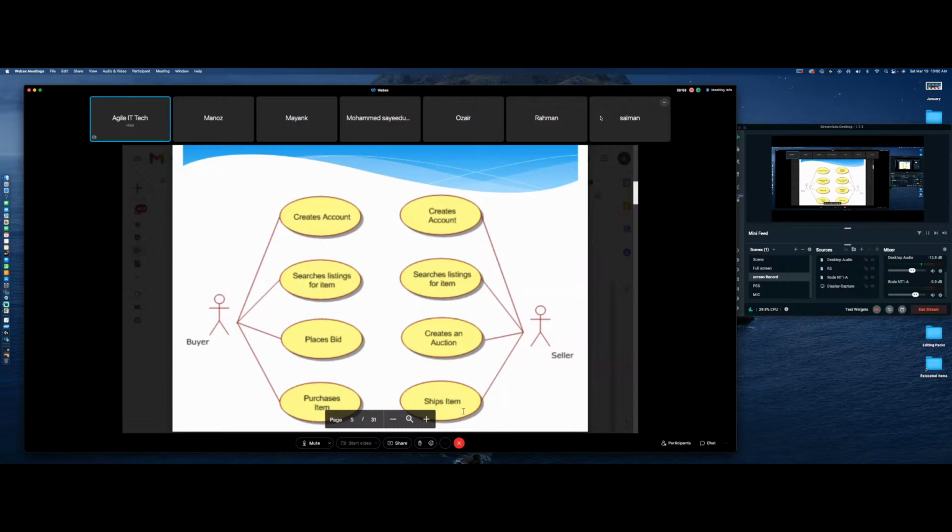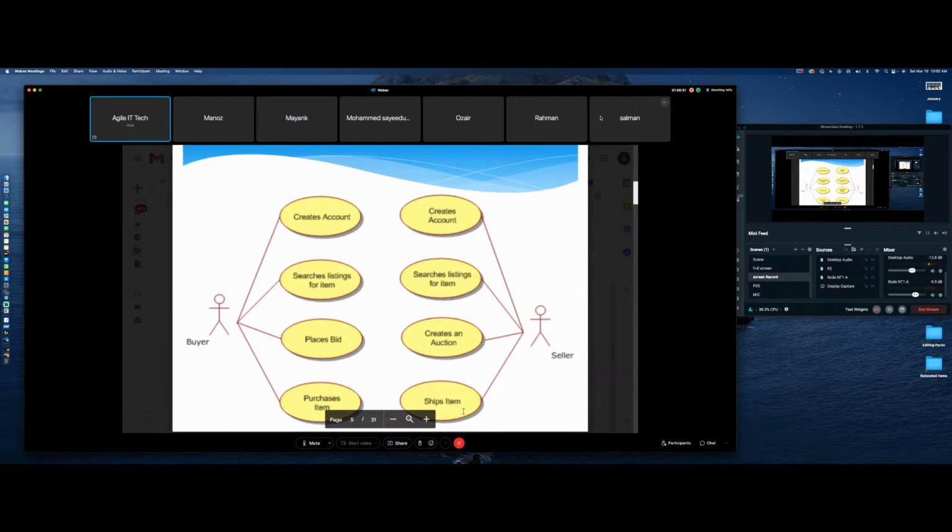And when does the registered user truly become a seller in the workflow? He becomes a seller when he creates an auction or lists an item for sale, which is the same thing as creating an auction, right? Remember, he doesn't have to always create an auction. He can create an item for sale also, that you don't have to bid on, you can buy it directly.